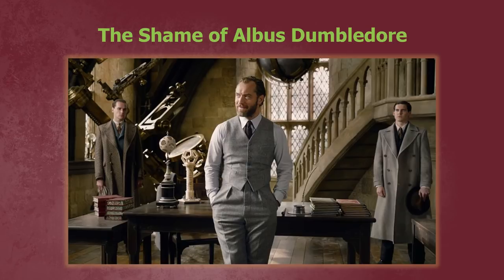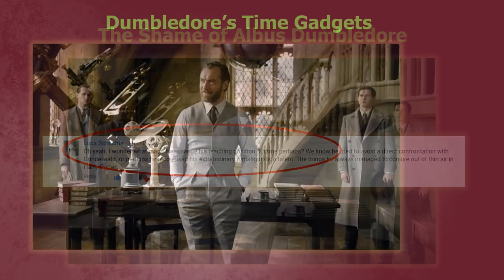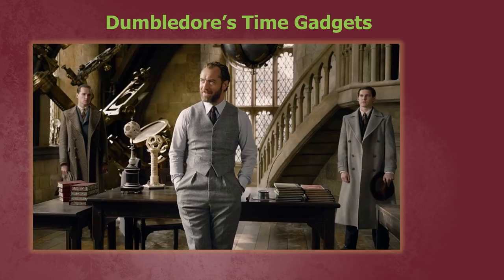I think Dumbledore is linked to DADA for now, rather than Transfiguration, for a couple of reasons. One, because it's more fitting with this story — Defense Against the Dark Arts will grow increasingly important as Grindelwald controls more and more of the Wizarding World. And two, it sets Dumbledore up for a huge fall. The fact that the DADA teacher, even if a substitute, sent a former student to face Grindelwald and didn't confront him himself until it was well past time has to be another item of shame, as Luca Schlitzel excellently points out in a comment from over a month ago. In the end, I think this shame will build to an intense fire inside Dumbledore, eventually propelling him to that final showdown with his former lover. If Dumbledore was covering DADA, as well as Transfigurations, for an extended time, that would give him long enough to leave his mark on this classroom.